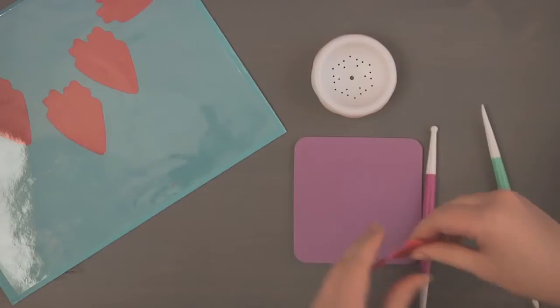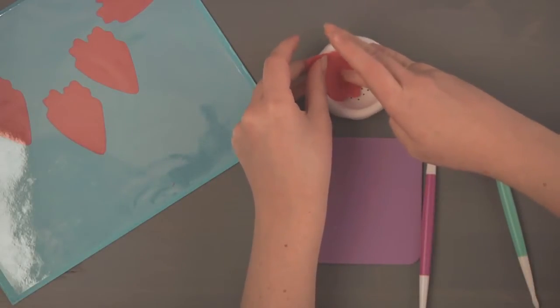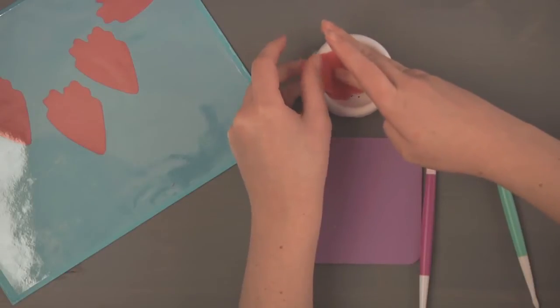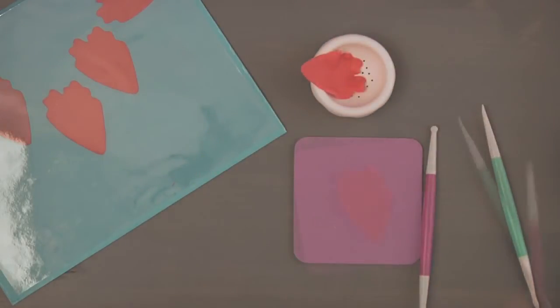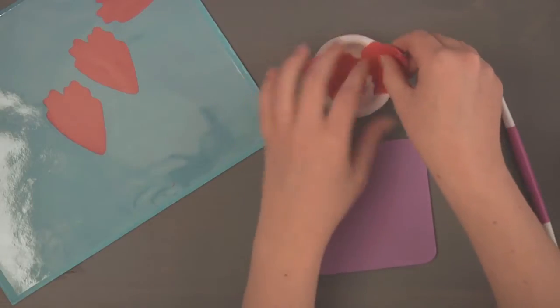Place the petal, vein side down, in a small flower shaping bowl. Let it dry for 20 to 30 minutes or until the petal still holds its shape of the bowl but is still pliable. Repeat with remaining petals.